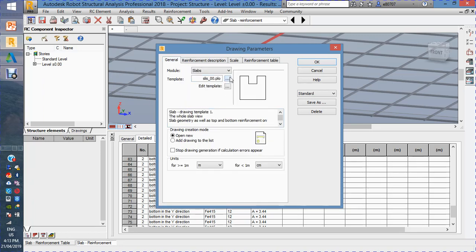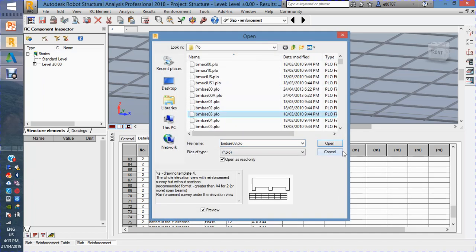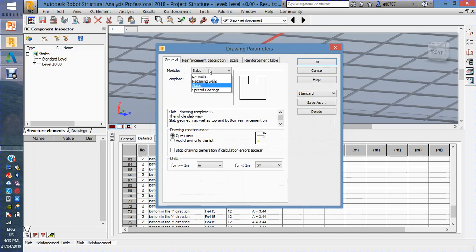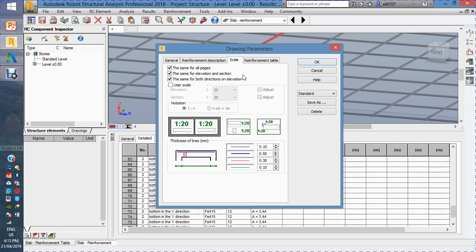Just adding a bit of extra setting to be able to understand properly. You can add the template, define one more template if you wish to. Scale you can change.